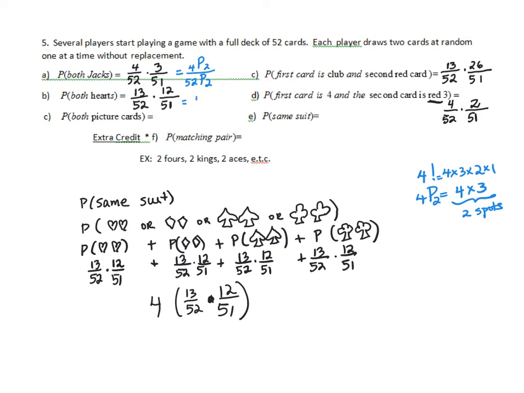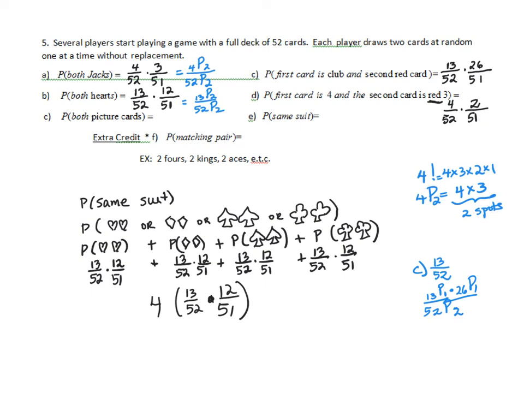The same is true in the next one. This is 13p2 over 52p2. This one, we would have to express it as a product. This would be, all right, I'll put part C down here because it's hard to put it up there. 13 out of 52 would be 13p1 over 52p2, times 13p1 times 26p1 over 52p2.